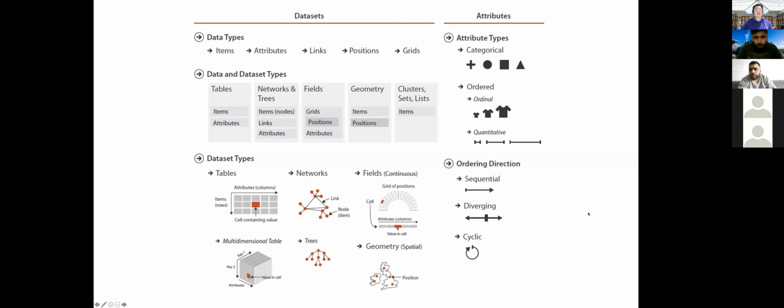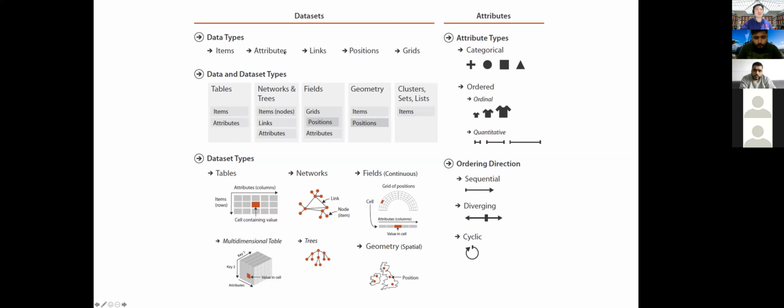And also, what we covered last week is about these different concepts. There are a lot of concepts that can get quite confusing. First we talked about different data types, and we talked about items and attributes.